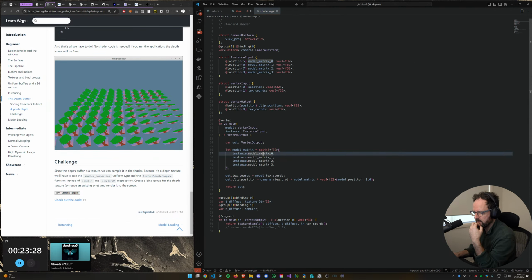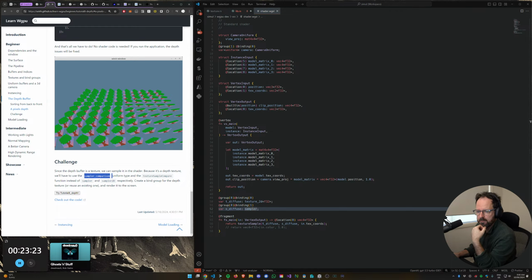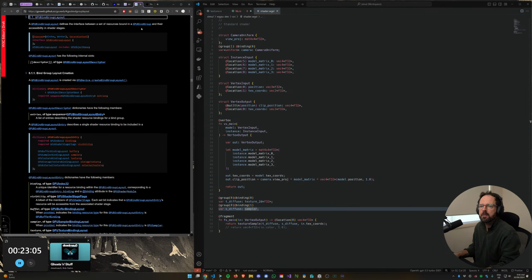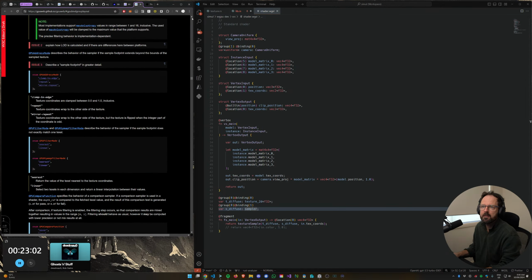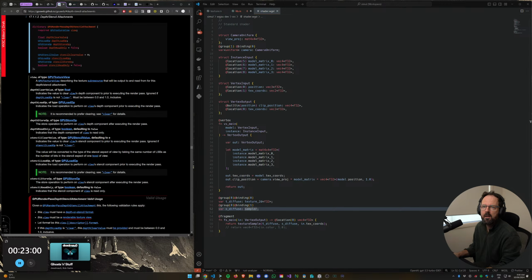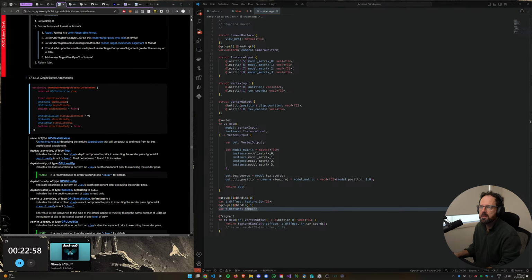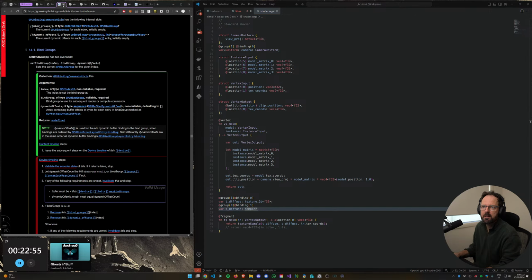How do we do this before? We did a sampler last time. So this seems to be stuff that would be in the shader. So we'll need another uniform. Sampler comparison uniform type. I think we're going to have to look into the shaders. Oh dear. Part of me wants to use ChatGPT, part of me wants to read the spec.